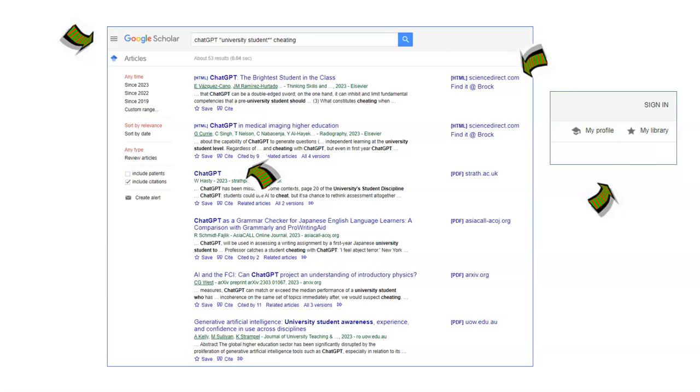I sometimes do that. But if you look at each citation, it gives you a title, it gives you authors and relational databases as well. You can save it and put it in your profile. You can cite it. It usually works quite well. With this article that I've looked at, ChatGPT in medical imaging higher education, was cited by 9 other articles in Google Scholar. Kind of like, that would be interesting. How and why did they use it? It's a relational way of finding other resources as well.